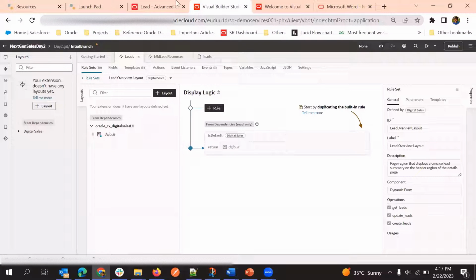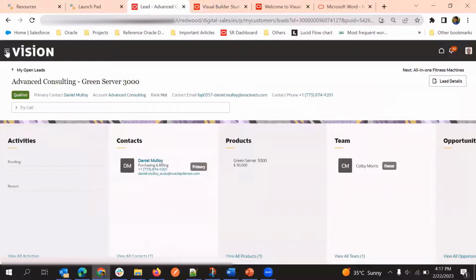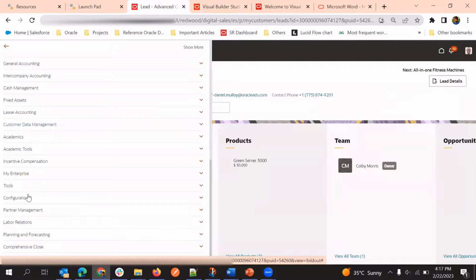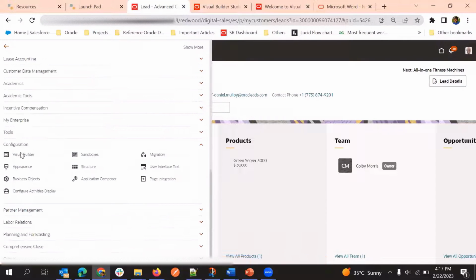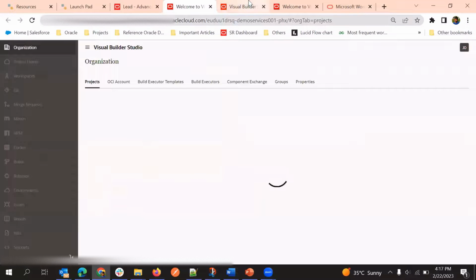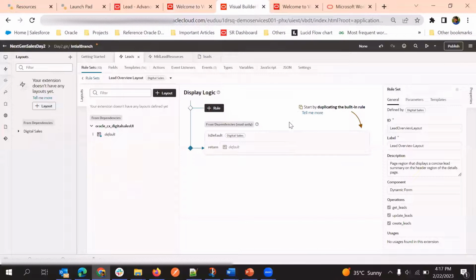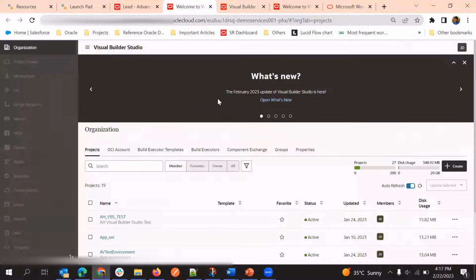And the other way is we can go to configuration and Visual Builder. I just navigated to the overview page, but I haven't modified anything. I'm just showing another way to navigate.